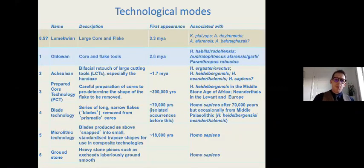Okay. So the next stone tool technology to look at is the Oldowan, which is called Mode 1, and is defined by what we refer to as a core and flake technology. And the oldest instance of the Oldowan is about 2.6 million years ago, often associated with Homo habilis or rudolfensis, so our genus, but just by the other species that are around at the time, could be Australopithecus afarensis or maybe even a Paranthropine, but most people tend to associate the Oldowan with the beginning of our genus, which is habilis or rudolfensis.